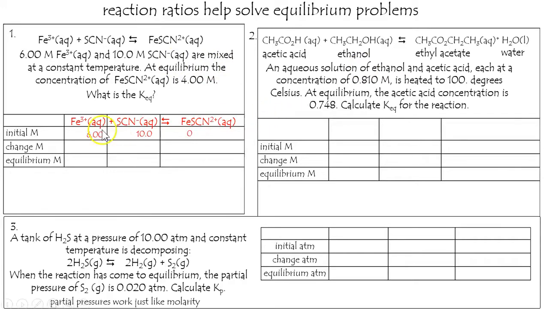They don't tell you the change, but they do tell you that you've got this much product at the end, so write in what you can. Now it's simply a matter of doing the bookkeeping. Well, it went from 0 to 4. I guess it went up by 4. And then the big aha moment is that that must go down by 4, and that must go down by 4. After all, for every one of those that forms, one of each of those goes away.